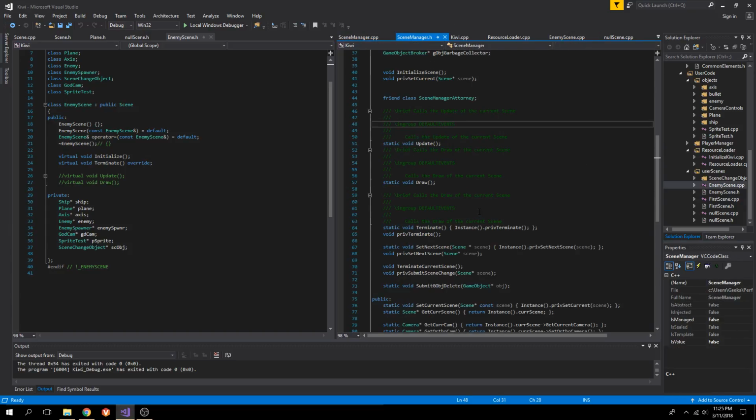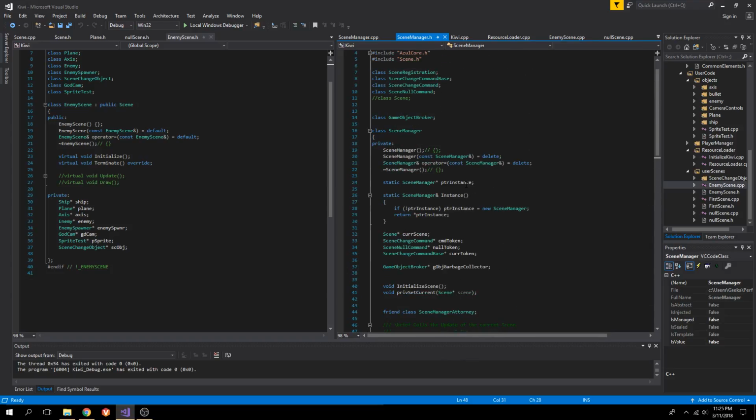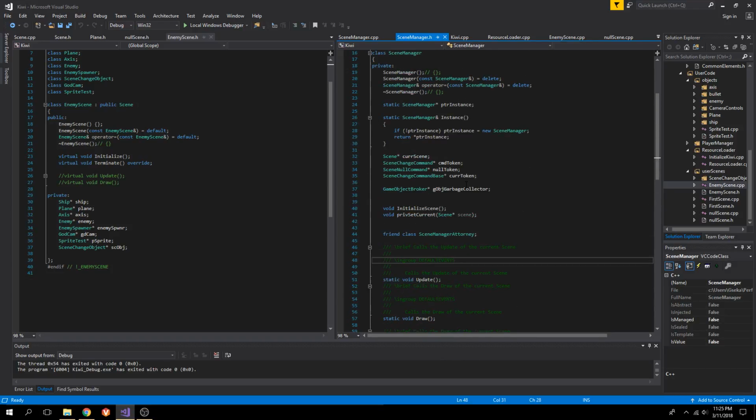So I lightly touched on the whole scene changing, but I can go into more detail. As I mentioned, I have 3 tokens used for scene changing. Scene change, which is scene change command base, which is the base command used for scene changing.